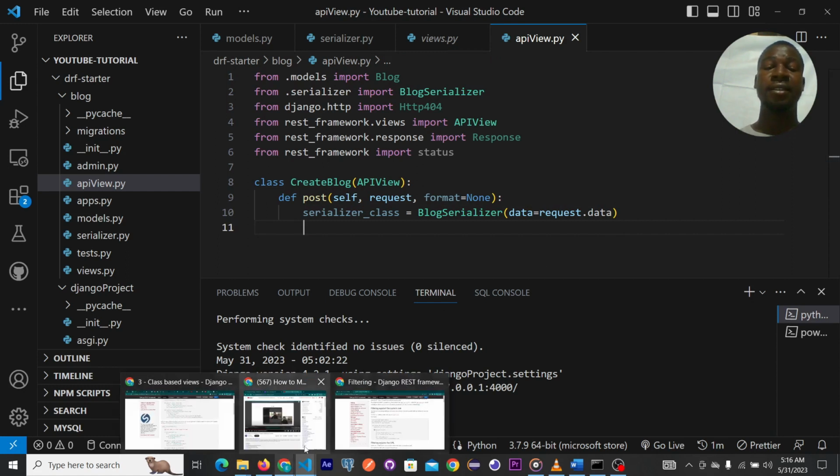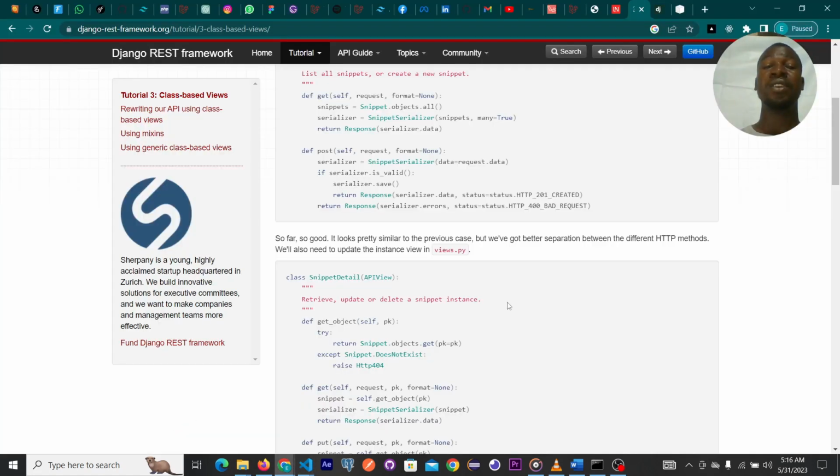So the next thing, I'm just trying to simplify this as much as possible, just so you understand if you are just starting out. All right, the next thing is I'm going to check if serializer is valid. I can even put in here raise_exception and set it to True.